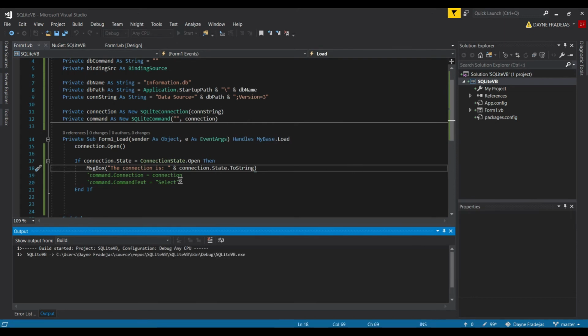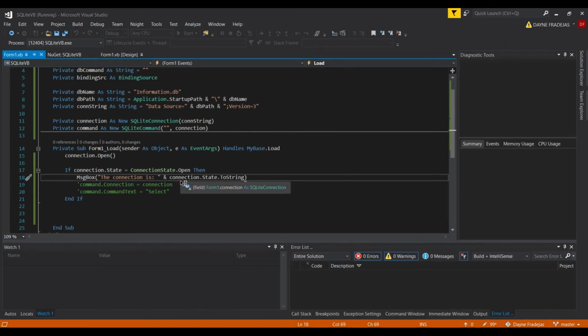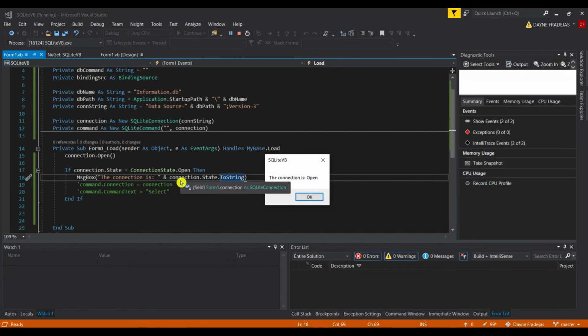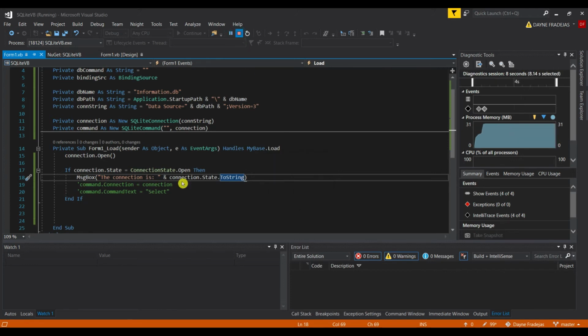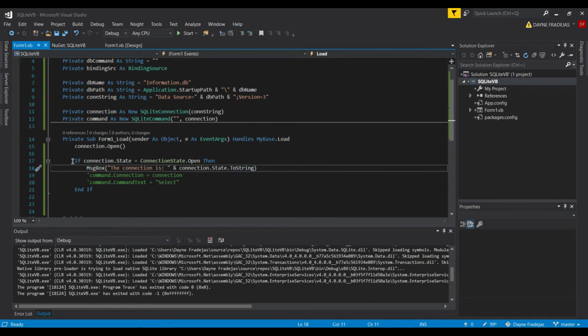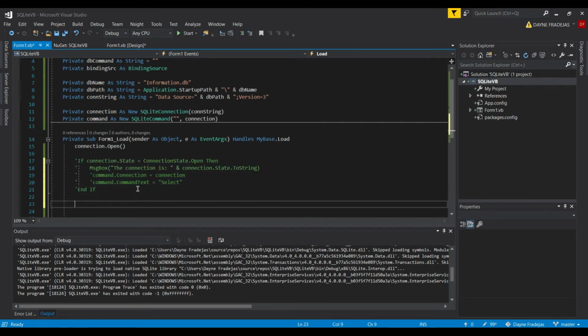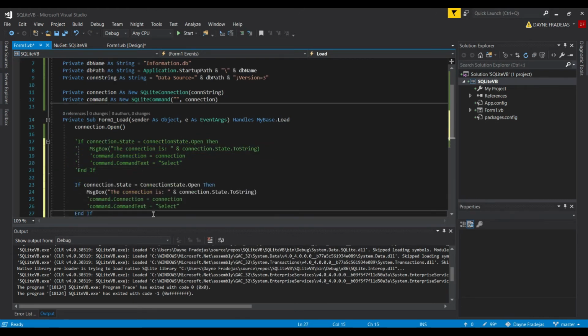So we should see here that the connection is good. Okay, the connection is open. So basically, our database is now recognized by our project. So there's no error there. So we could already comment this one. That's for checking purposes only.